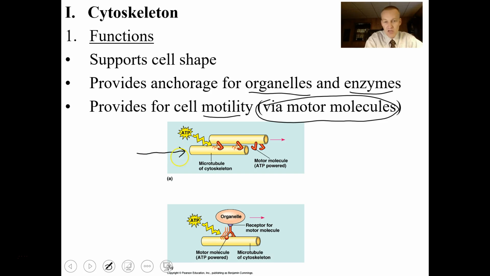So here is a microtubule that's part of the cytoskeleton. There are also microfilaments we'll see in a minute. But you can see the microtubule serves as the skeleton of the cell, and these little motor molecules, using the energy source ATP, can actually move organelles from one place or one side of the cell to another. The little motor molecules can actually cause microtubules to slide past one another. They can cause motility when you talk about parts like the flagella or the cilia that we'll look at in a minute.